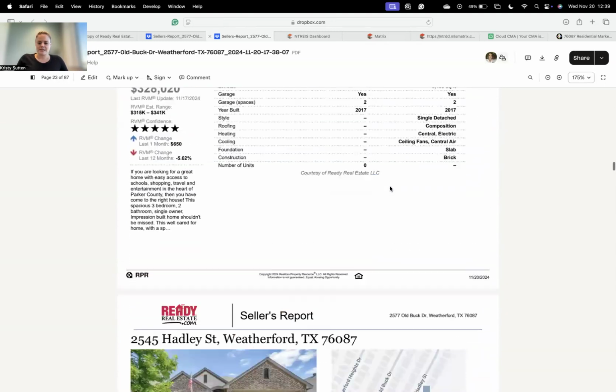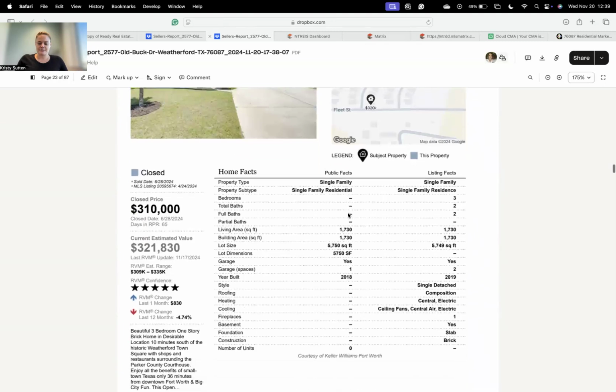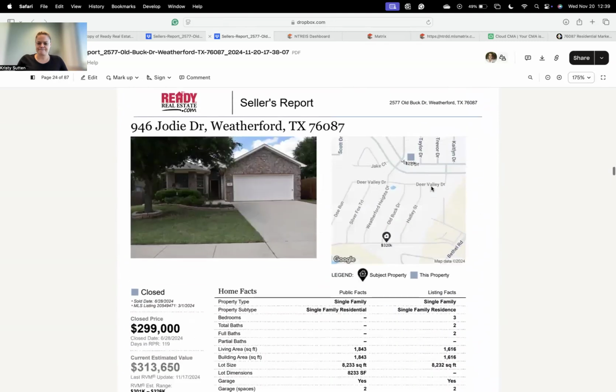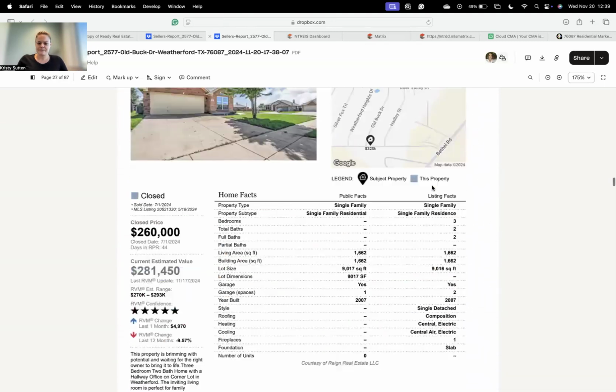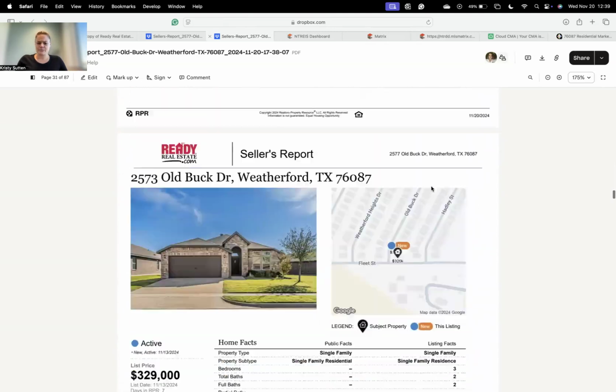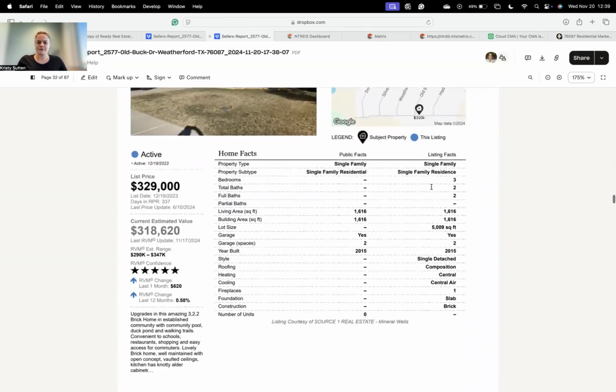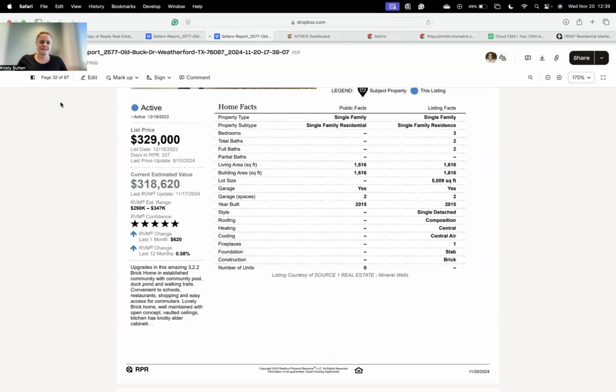So this is where it goes, again, more in depth into each of the similar comps, what it actually sold at, all of their details, time on market. So it can be pretty extensive. It's a long report. That's why you don't want to sit there and just keep going through each one, but it's an excellent additional resource.